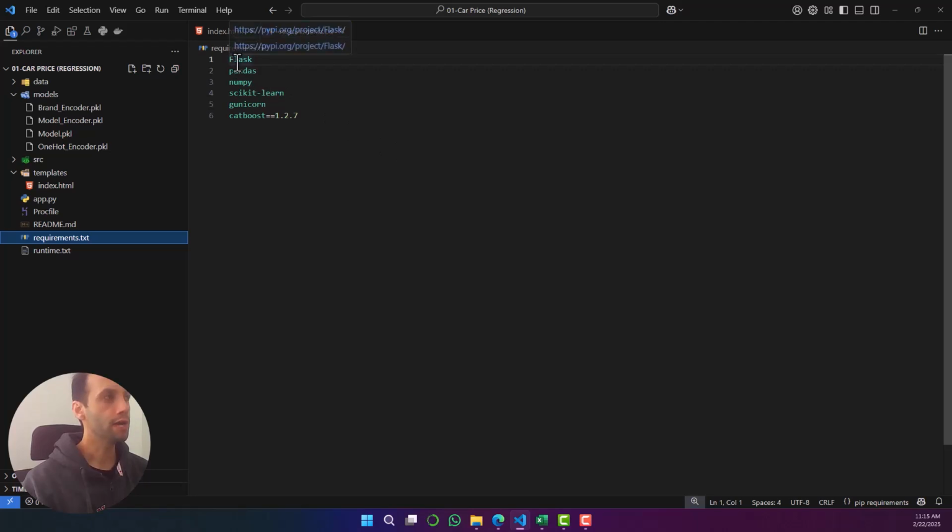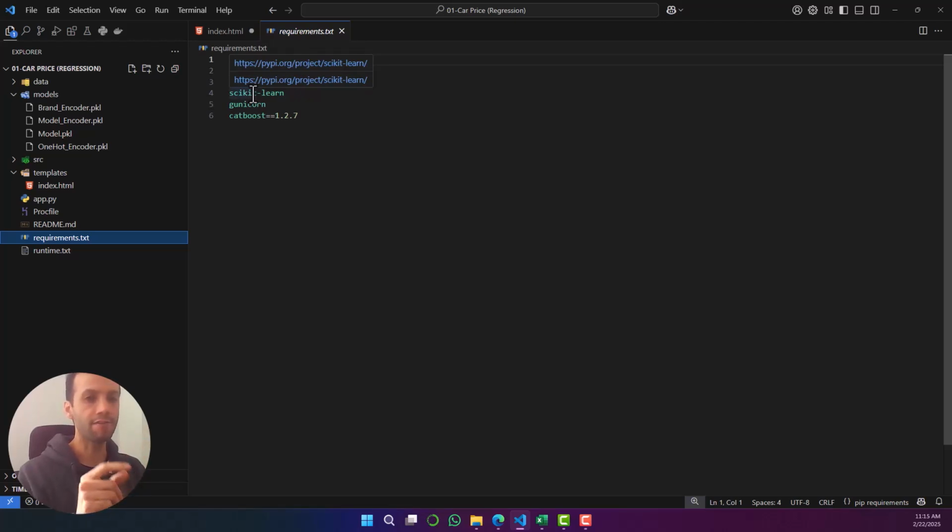So I said, okay, if I want to apply this model as an atomic package, the server should first install Flask, pandas, NumPy, scikit-learn. Why scikit-learn? Because in the model we have the encoder, the one-hot encoder, and the one-hot encoder is a class in the scikit-learn package.